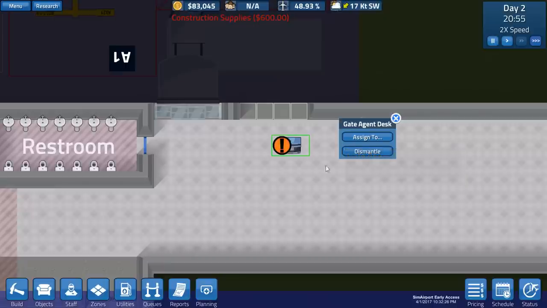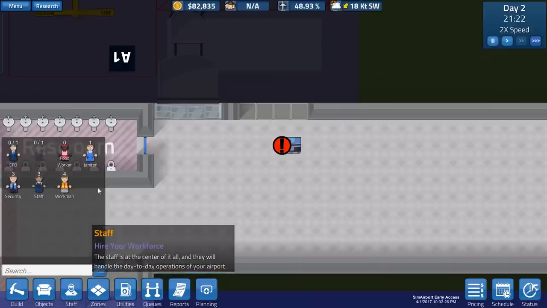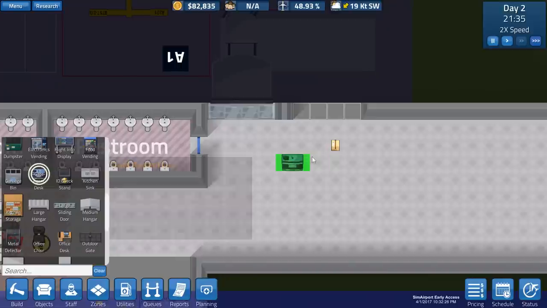Right, this gate agent desk. It's where you board the plane, where they check your boarding pass before you get on. We'll get rid of that, and we'll put another one in. I'm going to be really OCD about where everything's placed and stuff. What do I want? Gate agent's desk. The gate agent's desk. I'm going to put there.